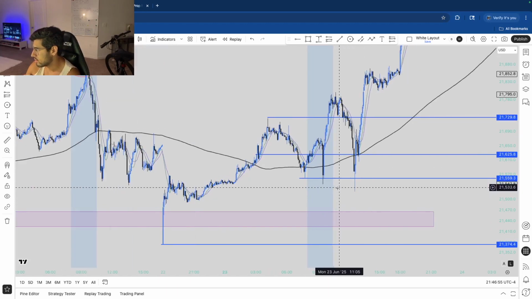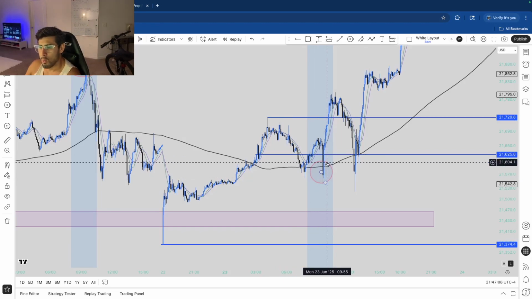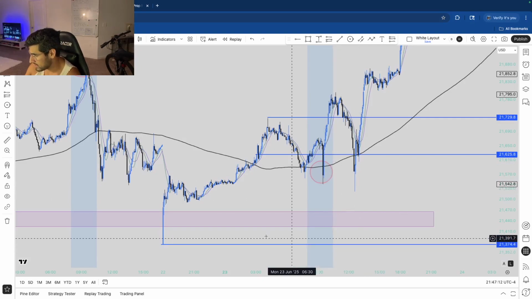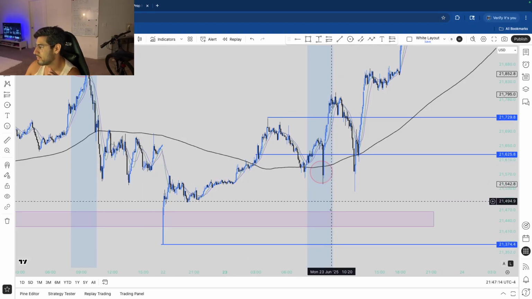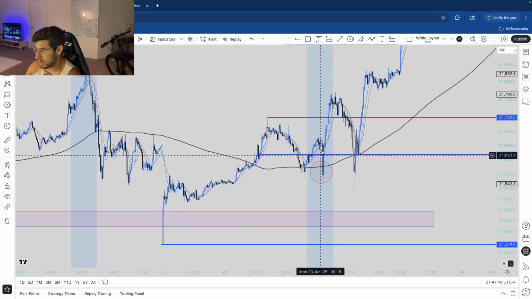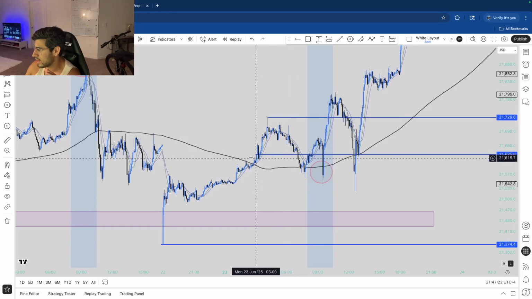In this case, right, so this right here is New York market open. This candle that flushed down, okay? What did it do? It came down and it took out London lows and manipulated that. So what is it going to do at this level? It's going to either continue to push down and hopefully take out Asian highs or Asian lows down here, or it's going to reverse, which is what it did, right? It came, it flushed down, it reversed, and then pushed back up and took out London highs.